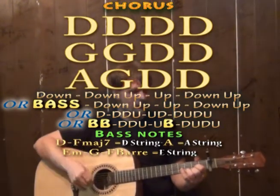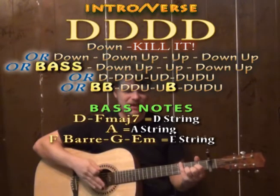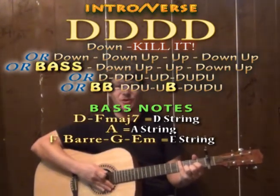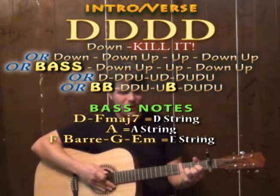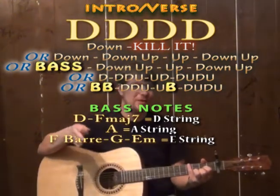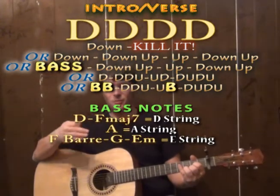Now, what you may want to do for the verses too is work in a big down on the D and almost do it as a hit, which is a little closer to the recording. You could even just count time on your guitar, tapping it in different places. Or you could strum through it, like our verse part. Something else I like to do is strum through those types of parts to support my voice.